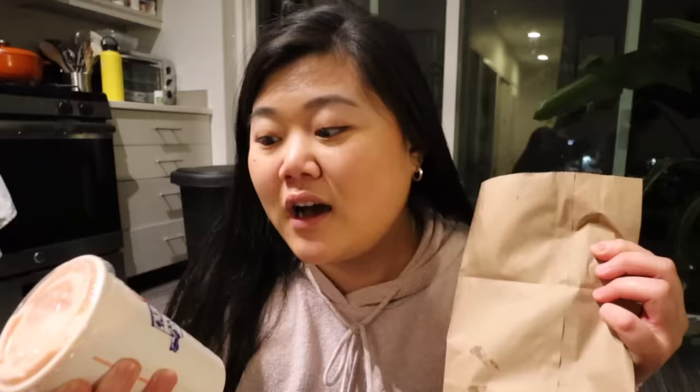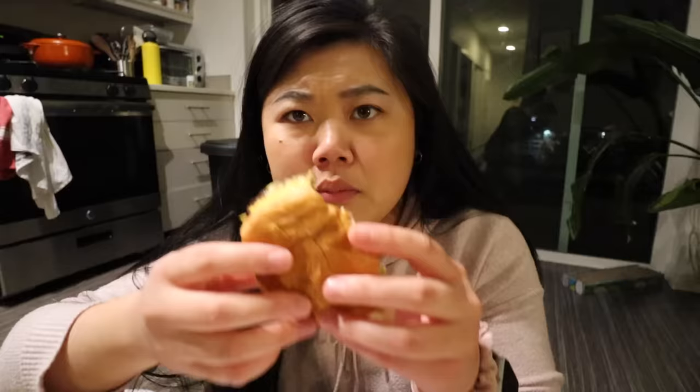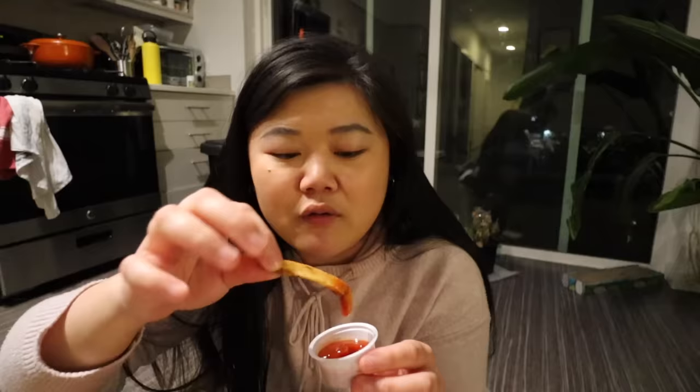The concert was super fun. We were a little bit hungry so we DoorDashed some food. A lot of you guys on my Instagram recommended Dick's Drive-In. We got some fries and the deluxe burger — I feel like there's two patties, cheese, and lettuce. Not a bad burger but also not amazing — it's no In-N-Out, but decent. Fries with ketchup just hits different, though they're a bit soggy — but that's probably not their fault since we got it on DoorDash. We also got a strawberry milkshake — light strawberry flavor, would have liked more strawberry, but it's creamy and not too thick. Overall, not a bad spot; it probably tastes better if you eat it there.